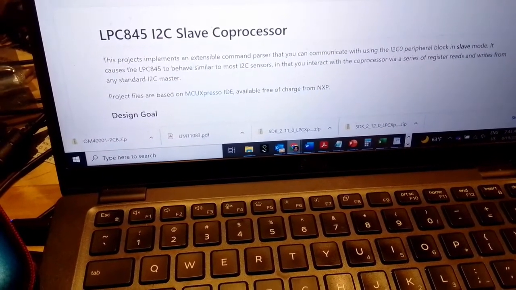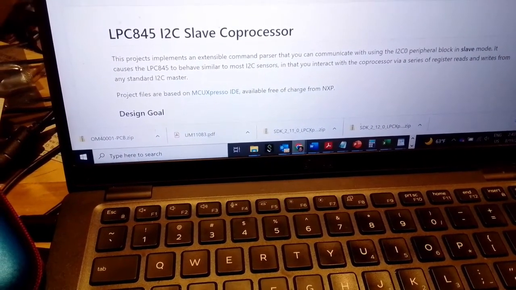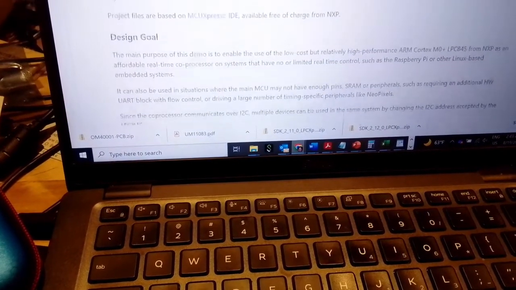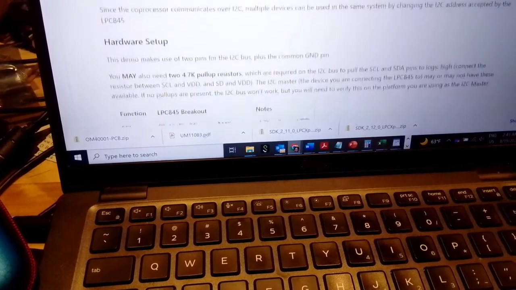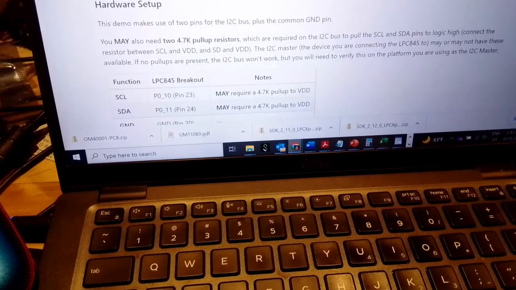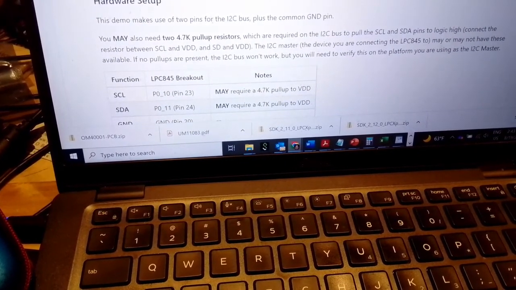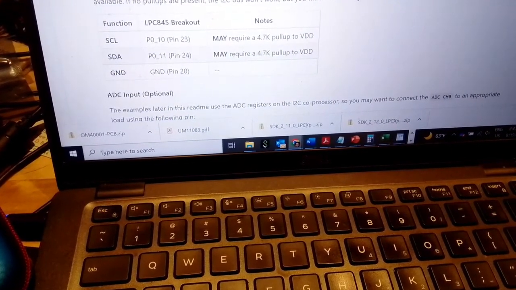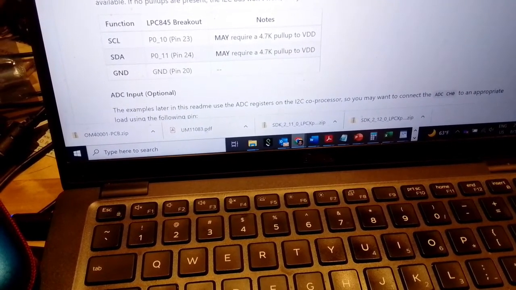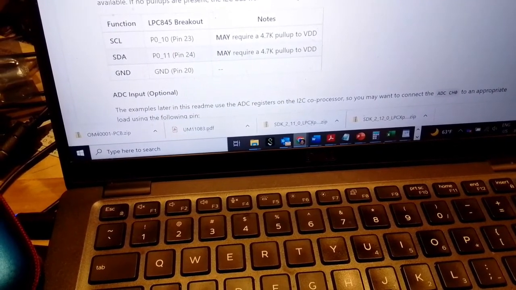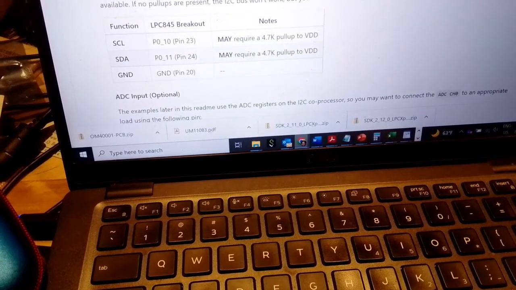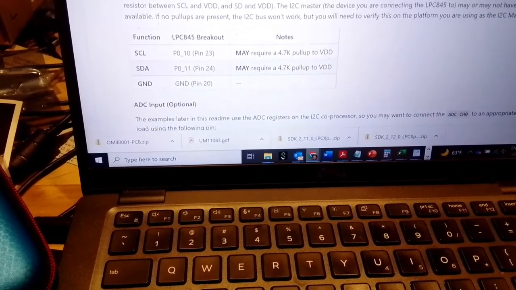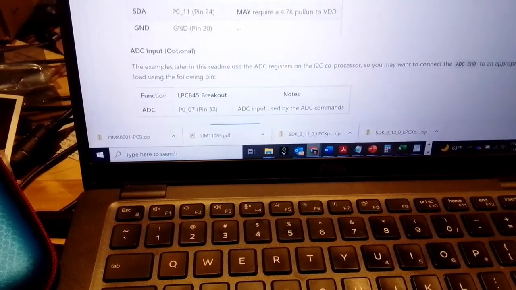It was originally written for an LPC845. It was fairly easy to convert. It took about a half hour to make it an 804 device, be able to rebuild it and compile it, and to be able to run it on this board. The 845 does not have pull-up resistors, doesn't have any other I2C. This 804 board also has a temperature sensor, so if you want to write to a hardwired device you can, or to write to the MCU, which will act as a slave. It has A to D conversion and so forth.